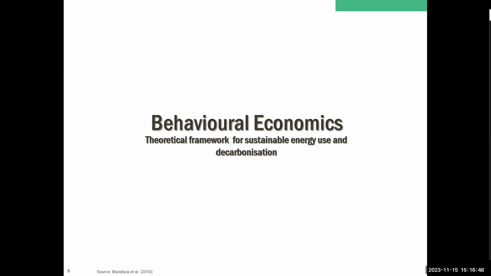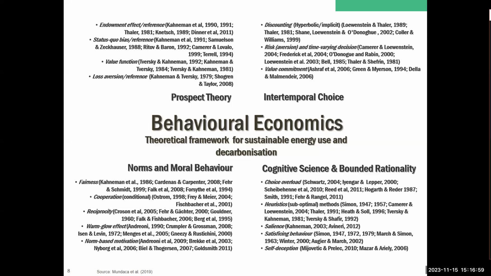So from a theoretical point of view, I would like to say that behavioral energy economics is an expanding and dynamic discipline. Here, I will not go into all the specific details. I don't think that this is an academic type of presentation. The only thing that I will mention is that once you get familiar with this field, you can see that it's anchored around four main pillars, namely prospect theory, intertemporal choice, normative behavior, and cognitive science. The key point that I want to make here with this slide is that, well, first of all, behavioral energy economics is not new. It's not a unified kind of theory, but I would argue that it's a growing collection of concepts, analytical tools, and ideas. That's the key point that I want to make, particularly from a theoretical point of view.